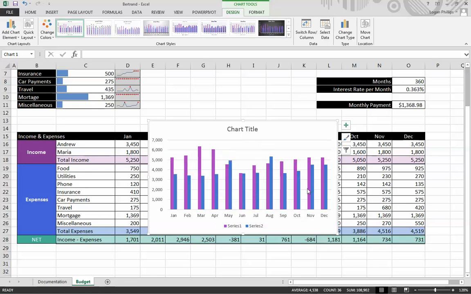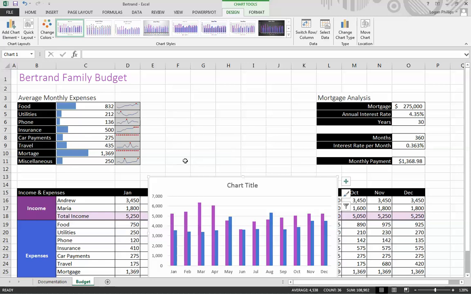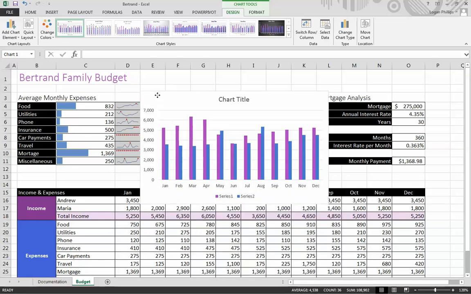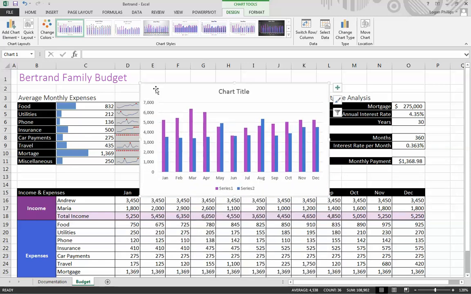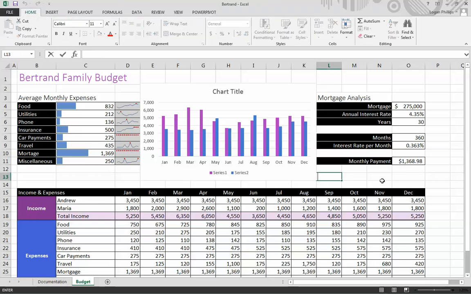Alright, and from the clustered column chart, we are going to then insert this within the range of E2 to K12. So I'm going to click and hold my Alt button, click on E2, let go, and then drag it into K12. K13 looks like, actually. Right there. You see it fits nicely in between those now.